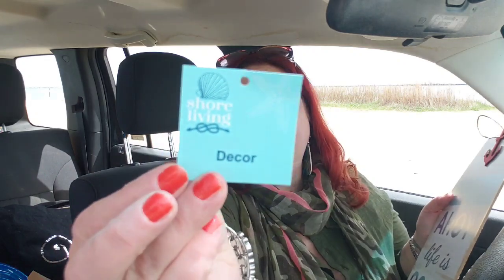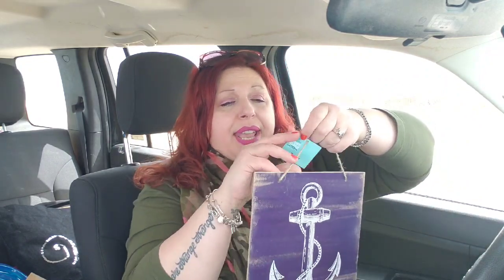And, see this Shore Living decor? I'm sure you guys have heard it all already. I just took it off of here so I could really show you guys how cute it was. This is a thing that they're just testing out. I'm sure you've heard it all before, but you're gonna hear it from me too. They're testing this line out, and not all the Dollar Trees got it, but I have a feeling that DT is pulling a fast one. I have this crazy theory that they're going to bring it everywhere, but they just wanted to hype it up so that people went crazy over it. I could be wrong, but I feel like more and more stores are getting it.